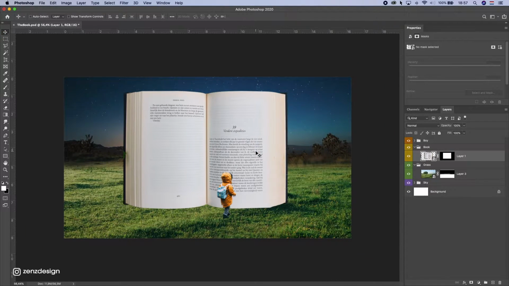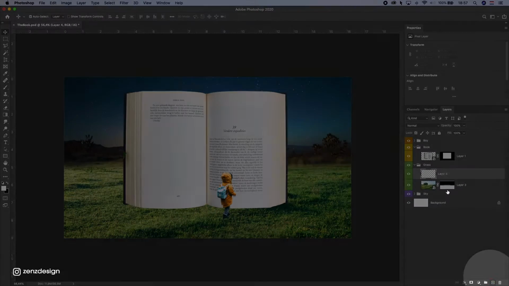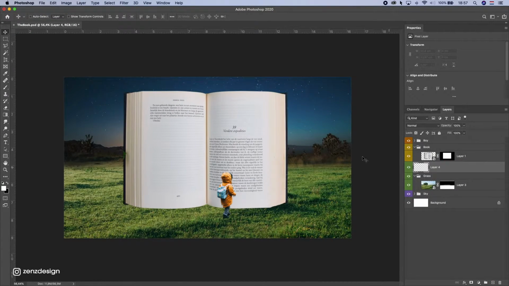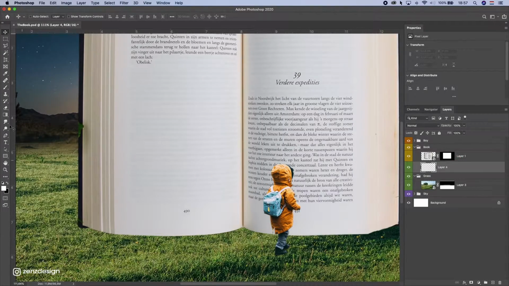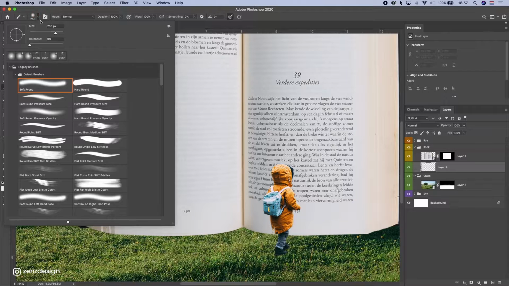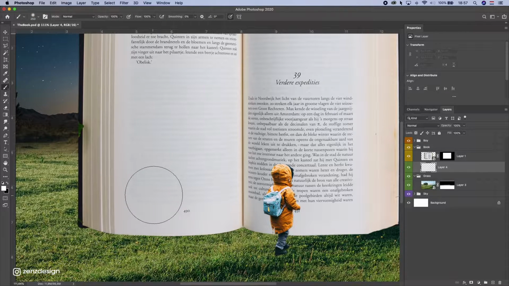Alright, let's start with creating shadows here. So this is our book. Let's create a shadow here. I'm going to create a new layer and put it underneath the book layer. Make sure it's in the folder. And after that I'm going to go to brushes, select the soft round brush and make this smaller. And let's put opacity around 80-90%. And make sure you have black selected as a color. And after that I'm going to draw a little line underneath it. That's where the book touches the ground. So that's where it needs this hard shadow.